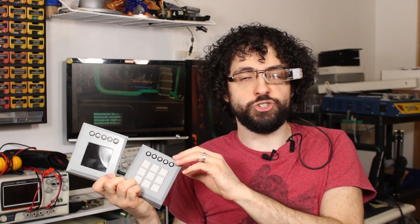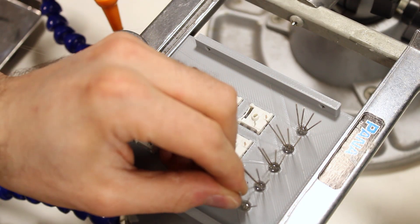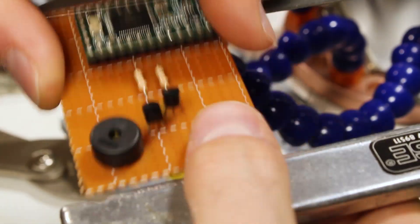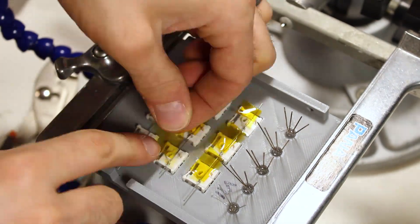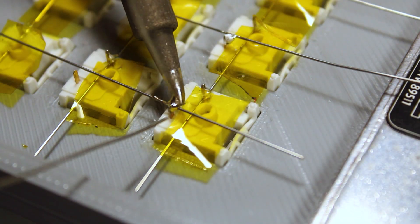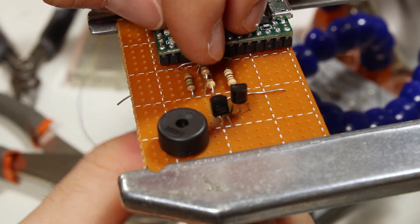The right side has more spicy electronics. I popped in nine extra-clicky Kailh box white mechanical key switches and five RGB LEDs. The microcontroller is a Teensy 3.2 — it's basically like a super powerful, super tiny Arduino. I added a buzzer for sound effects. The keypad is a 3x3 button matrix, which means the keys are connected in a grid. Each row and column is wired together — we're using code to connect one group of buttons at a time, so we can read more buttons with less wiring. I soldered all those wires to a bit of stripboard and added the Teensy and all the resistors and transistors we'll need.